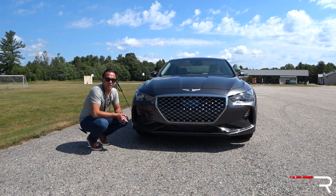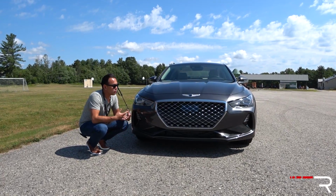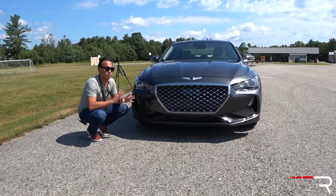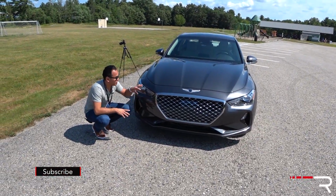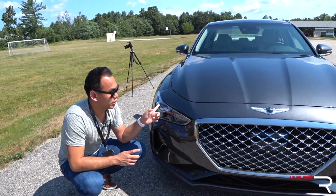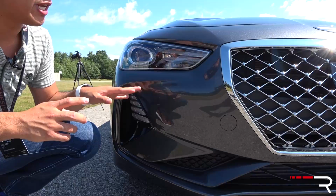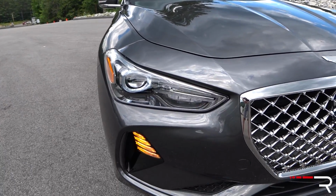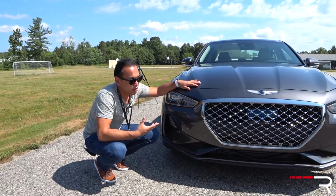So the exterior design of any sports sedan is very important, and you can see Genesis definitely gave the G70 a very distinctive look on its own, with a couple of new styling elements that they're introducing on this model that we haven't seen yet on the G90 or the G80 sedan. You can see the headlights, they are full LED, which are standard equipment on all G70s. You'll have an LED turn signal, LED low and high beam, and then LED daytime running lights. Now the daytime running lights actually have a new kind of 4-point shape here, which is definitely much more distinctive versus just the standard LED that the G90 gave you in their bigger flagship sedans.